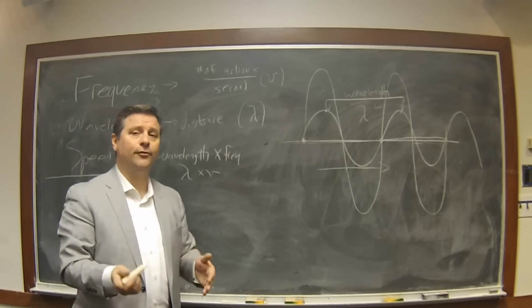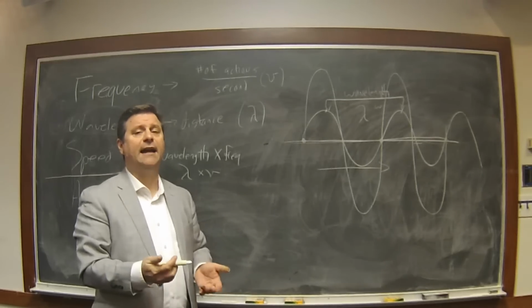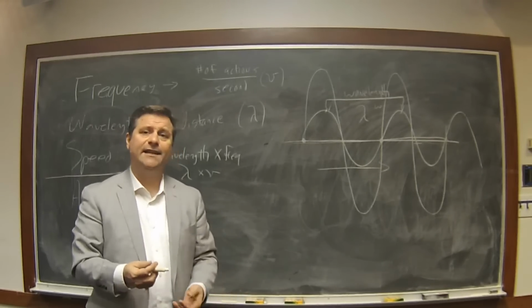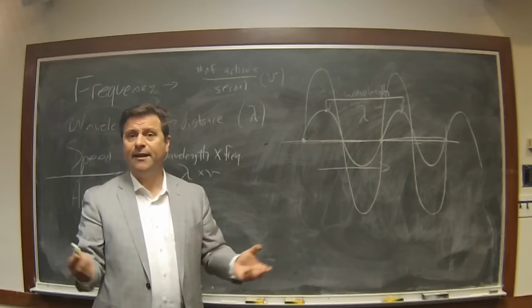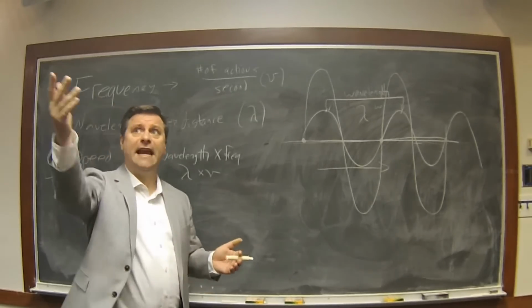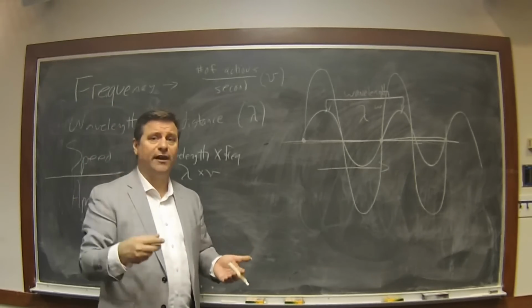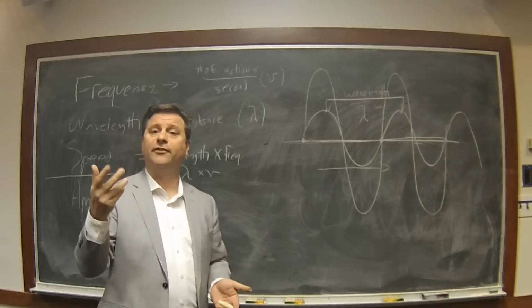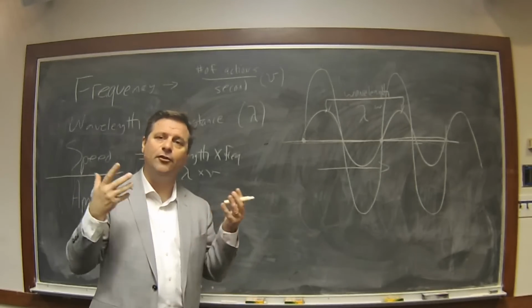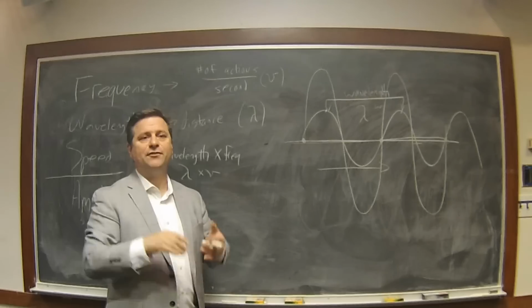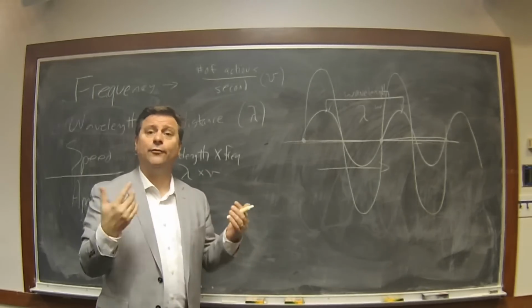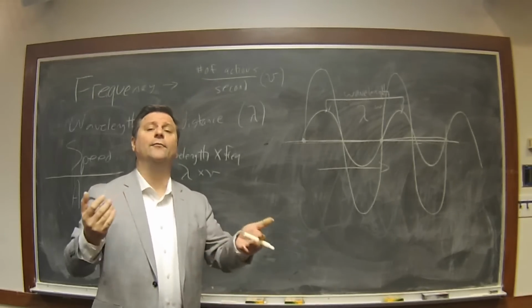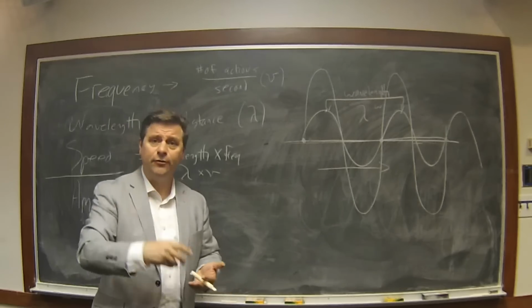So one of the earliest difficulties that people had with respect to light is, what's the medium for light? Because we know that sound travels through air, and if there's a vacuum, sound doesn't travel through it because there's no atoms for it to press upon. If there's no atoms to push against, then there's no sound wave, there's no pressure wave. If there's no pressure wave, there's no sound, and you don't hear anything.